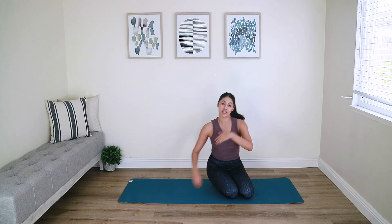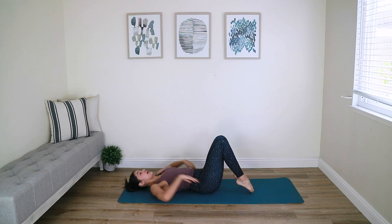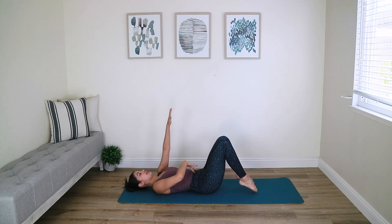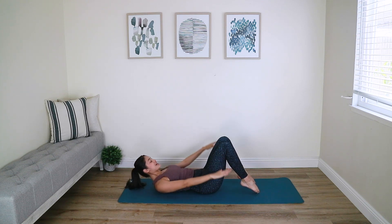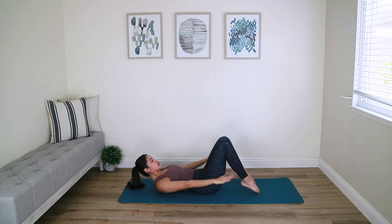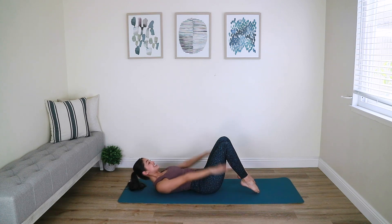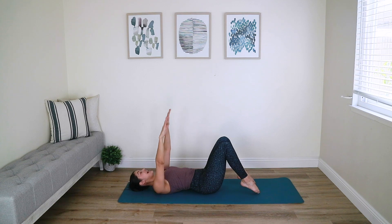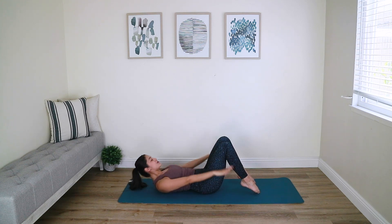Let's get started with the warm-up portion before we go into our cardio portion. We're going to start by lying down on our backs, feet are hip-width apart and toes pointed. Reach the arms up high towards the ceiling and draw your ribcage in nice and tight. Exhale press down, lift your chest, inhale lower. As you're curling up and down, think about reaching beyond those fingertips and drawing your core in nice and tight.